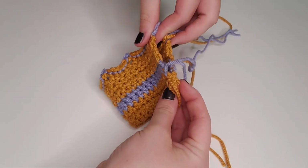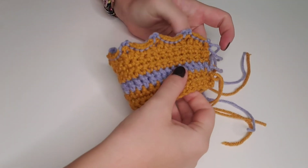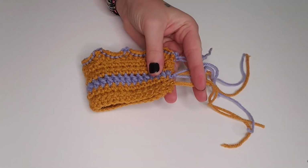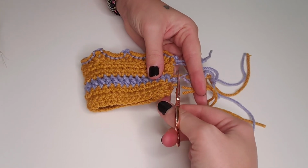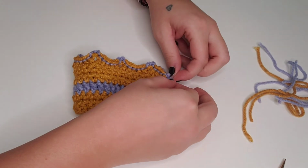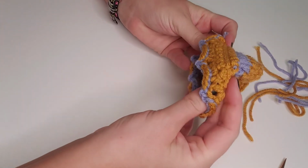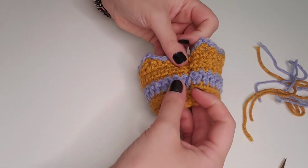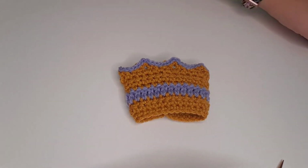Here we are after the seam is stitched up. We're going to give these tails a little haircut. And now all we need to do is flip it right side out. And you can see that seam looks pretty good. And this completes our crochet crown coffee cozy. I love how this turned out.